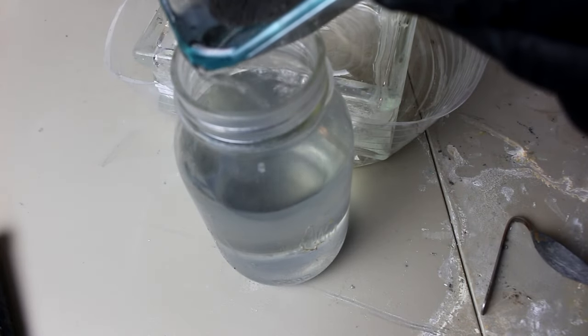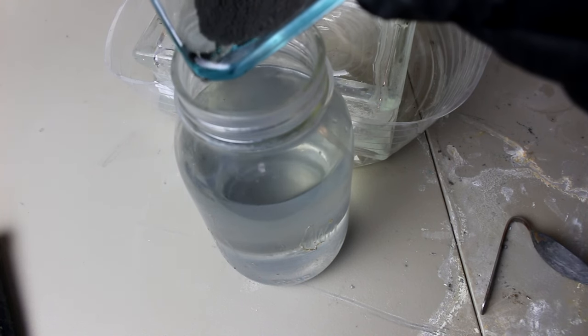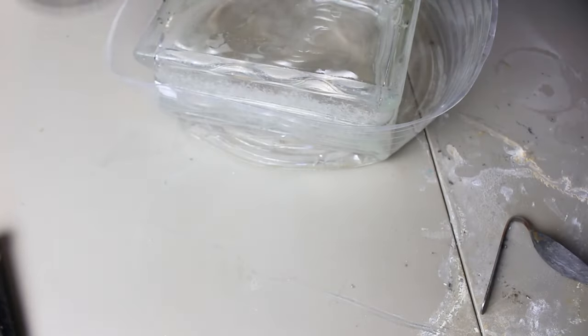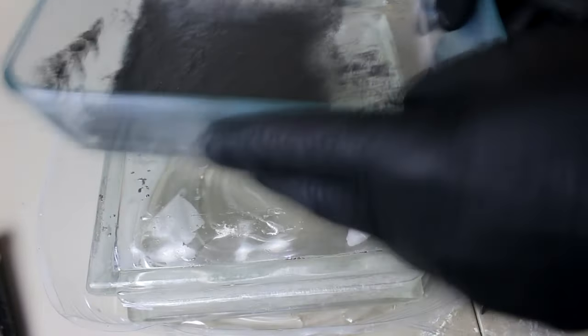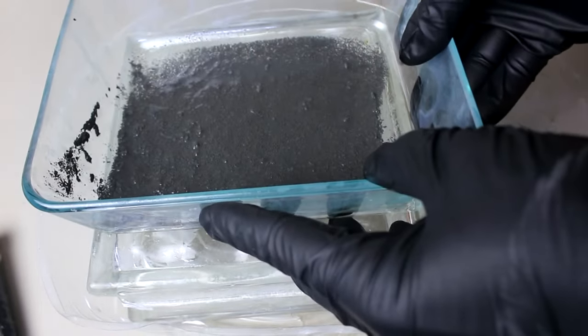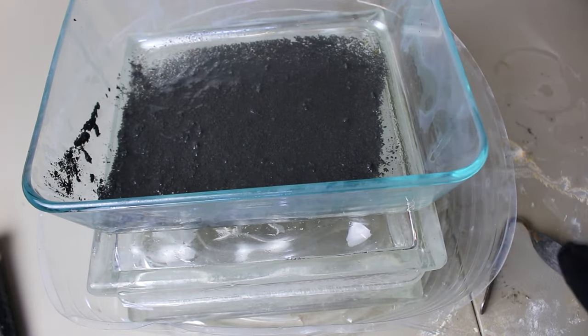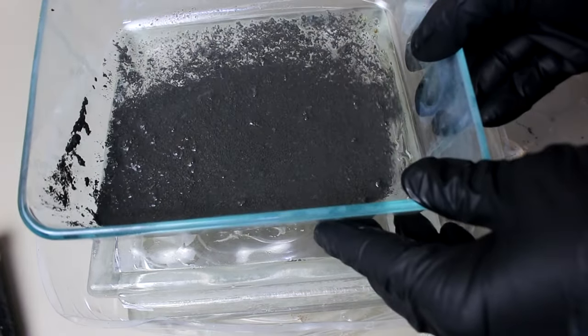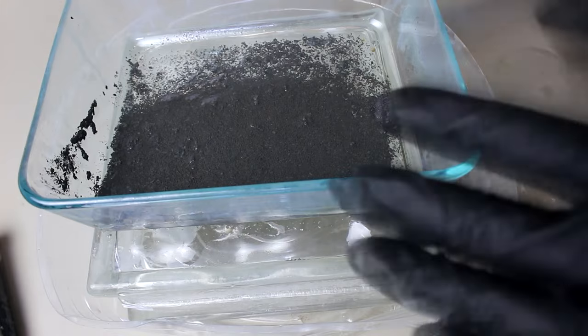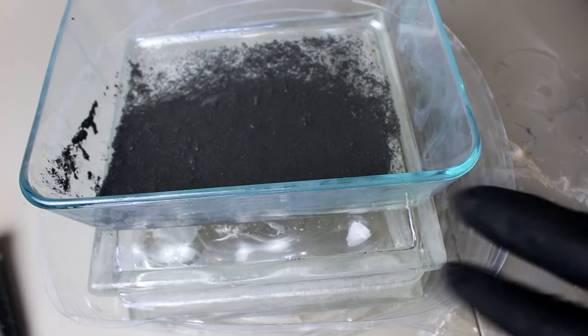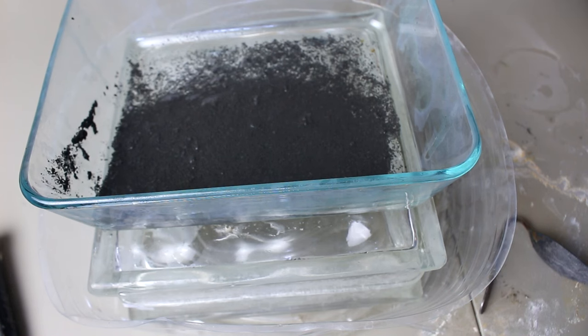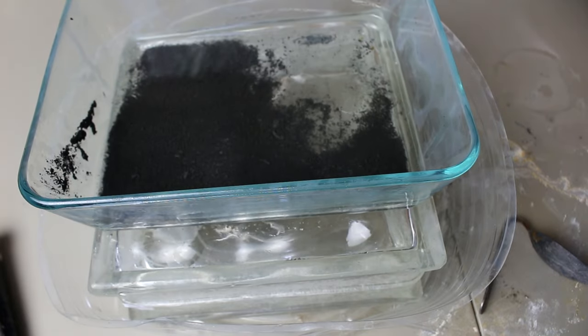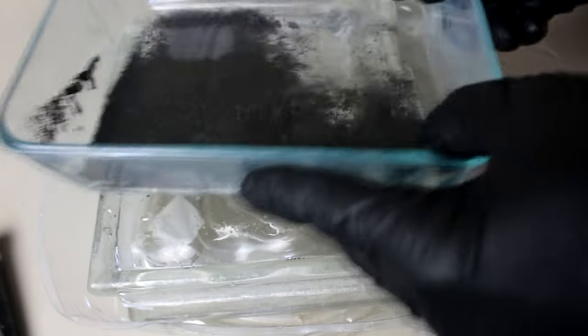Now, I need to get rid of the copper. To do that, I've got several things I can do. First is nitric acid, of course. But unfortunately, nitric acid and tin do not really get along. It makes an insoluble white gunk that is very hard to deal with. I could use sulfuric acid, but then tin doesn't dissolve in that very well either. I could take this and roast it. In fact, commercially, if I was doing very large quantities, I think that would be the way to go. You know, just basically smelt the silver out. But I think today what I'm going to do is just simply add in some more muriatic acid. And then I'm going to add in some hydrogen peroxide to oxidize the copper. And that should dissolve most of it.